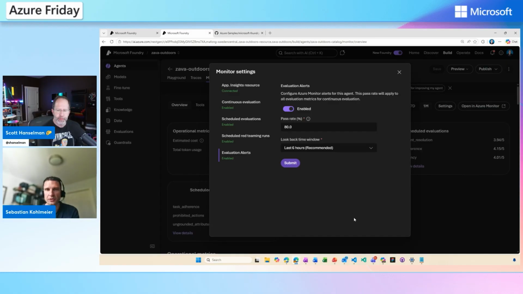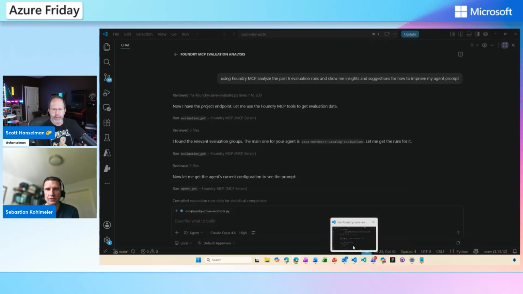So one thing that I'll show next, I'm going to hop to VS Code and just walk you through this. Once I get to production, one of the things I want to do is set up evals that run on every commit, so that I'm testing changes before they go out, and then tracking how the agent is performing over time. And then from there, I can get insights and make decisions to improve the prompt and the performance of my agent.